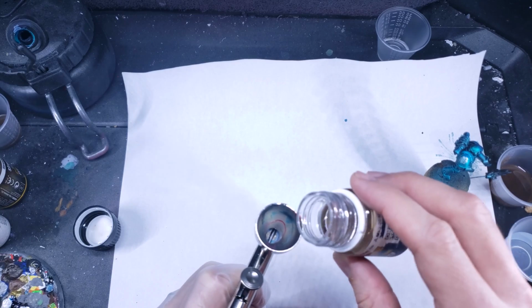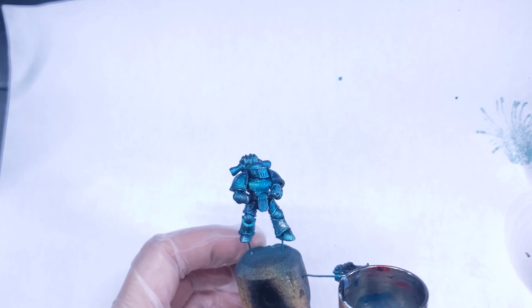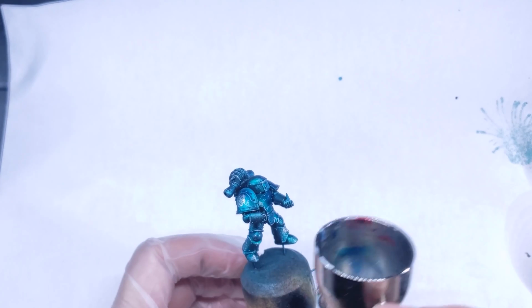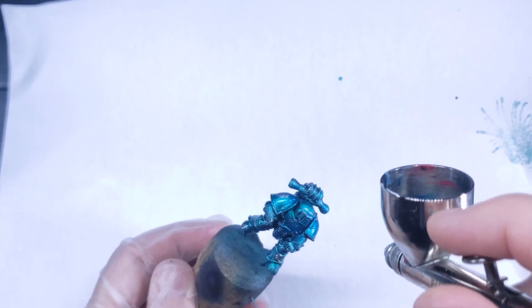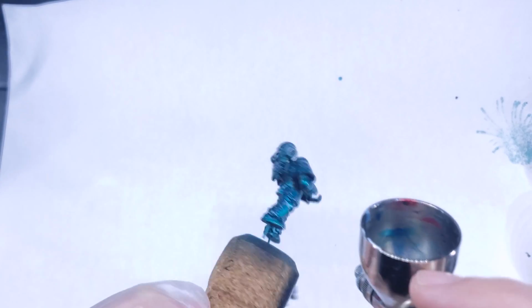I won't pretend to have any idea what chipping medium actually is, but in effect it adds a water-soluble layer to your model, which enables you to rub off or scratch this layer and any paint on top of it by applying water later on. Chipping medium also comes in different strengths, which correspond to how easy it is to remove. For this model, I decided to use scratching effects, which is harder to remove than say chipping effects or heavy chipping effects. I'm also using a product by MIG Ammo here, but any brand should work, and you can even use hairspray to do this technique if you'd like to.